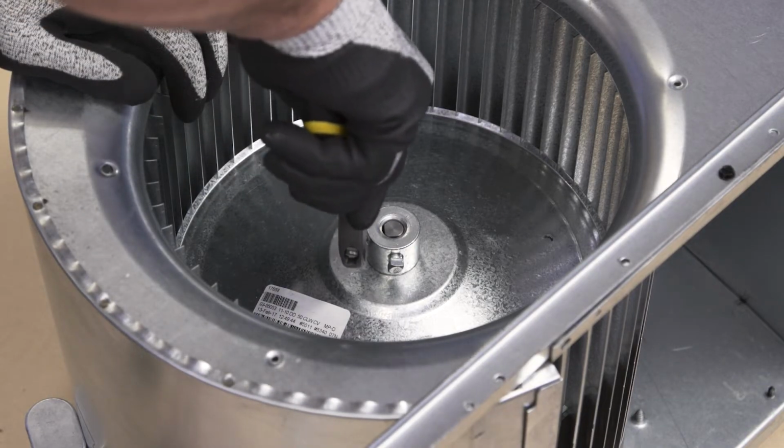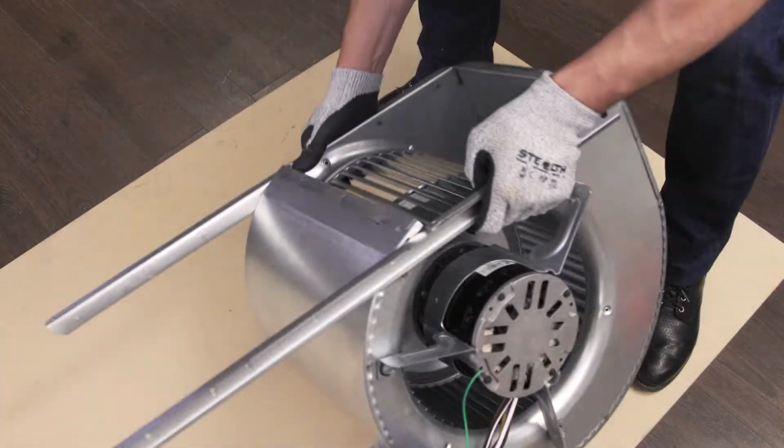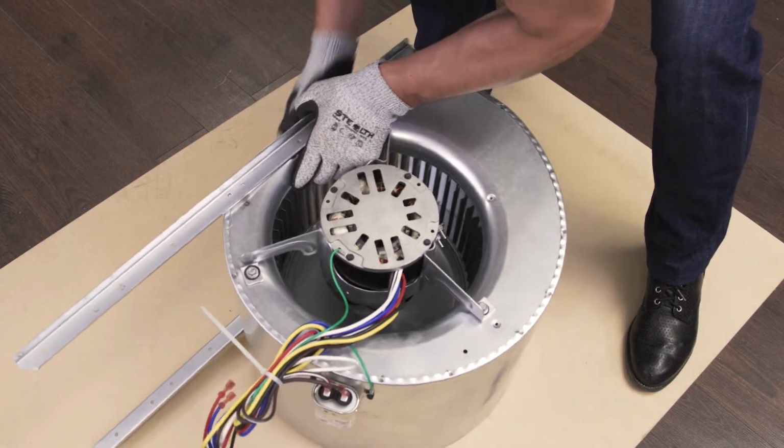First, loosen the screw that secures the blower wheel to the motor shaft. Now, flip the assembly over.